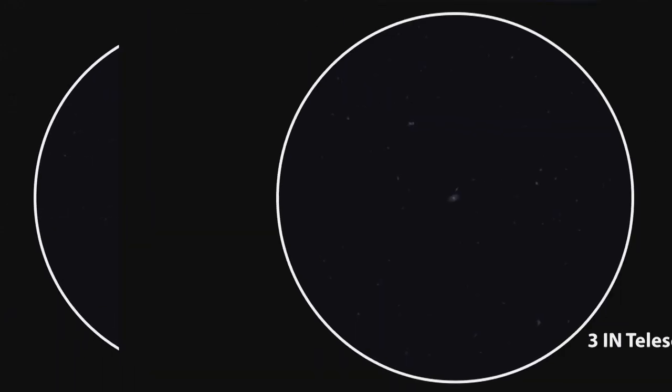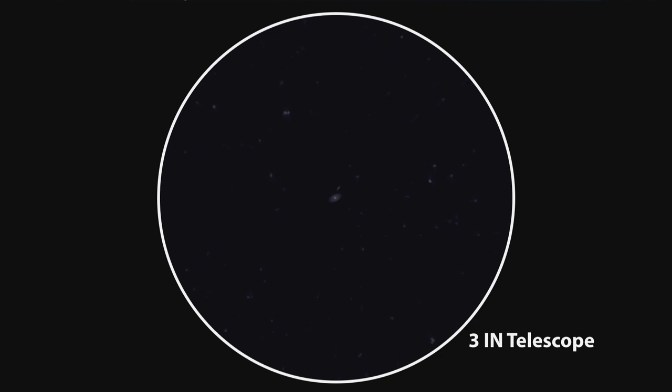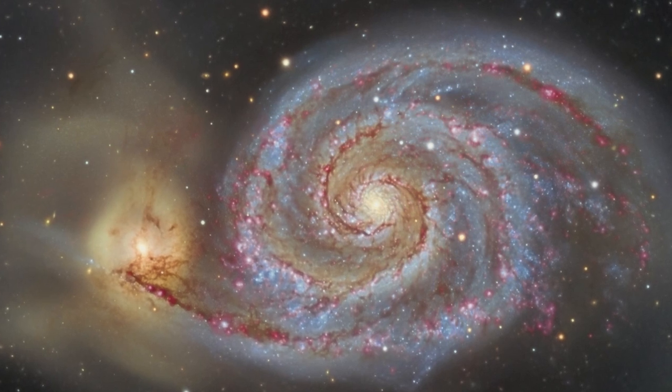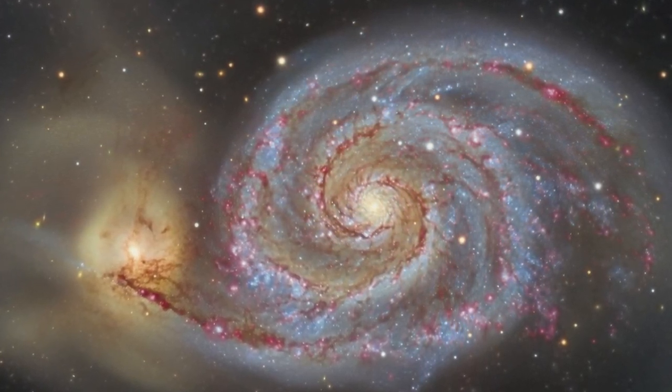You can see the smudge in binoculars that magnify ten times, but in a small telescope things start to get really interesting. With three inches or four inches of aperture, you can see the galaxy as an oval-shaped disc with a bright nucleus at the center. But hold on, what's this? Is that a faint tendril of light reaching out from the oval towards a smaller oval? Yes it is. That smaller oval is a tiny compact galaxy known as NGC 5195, and that tendril is a stream of material that is being ripped away from M51 by NGC 5195. Over the next few hundreds of millions of years, the two galaxies will collide and fully merge with one another.